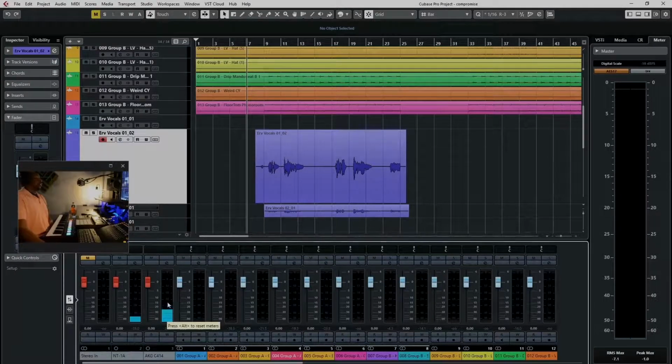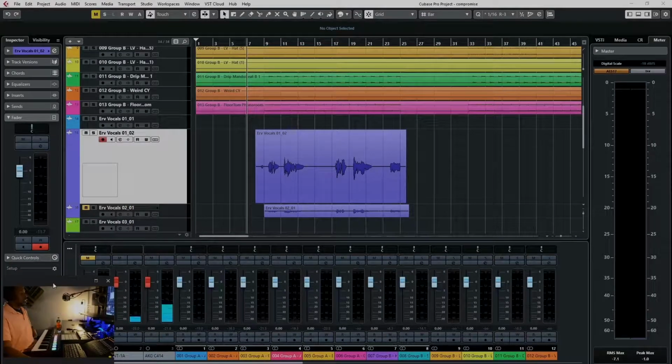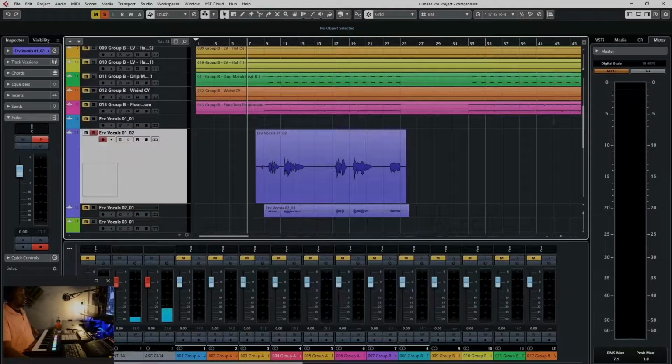What that's telling you is, if you set your levels right, you don't have to have a really loud signal, because when you have a really loud signal, you're going to have to turn it down if you want it to sound right when you start applying effects to it. So that's the first thing. Make sure that your levels are right. Gain staging, mic placement, all those things go into play to make some really good sounding stuff. As a matter of fact, I'm going to play it with nothing, and we'll see how that sounds.